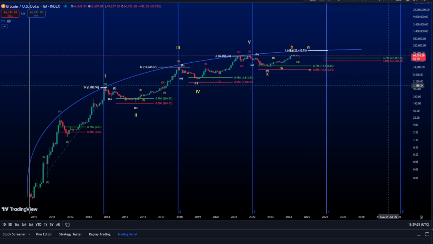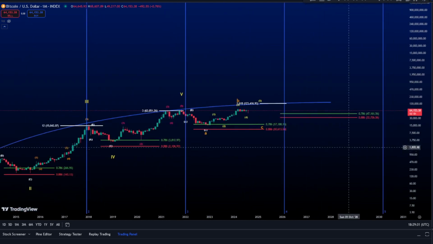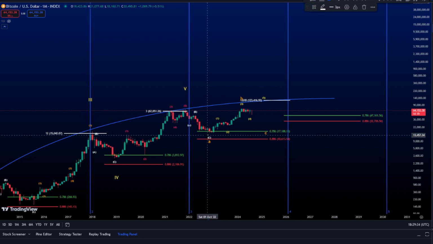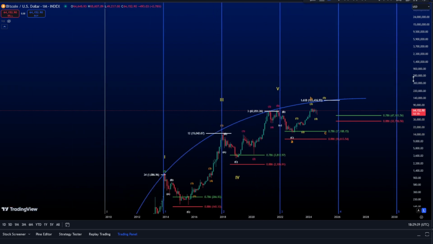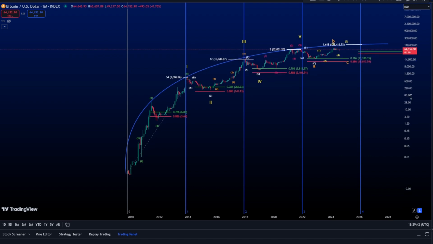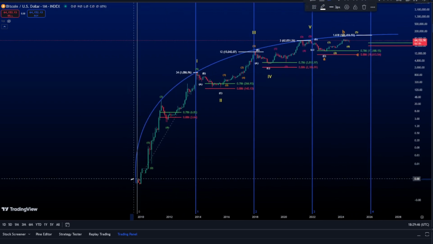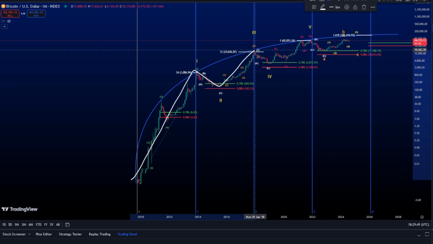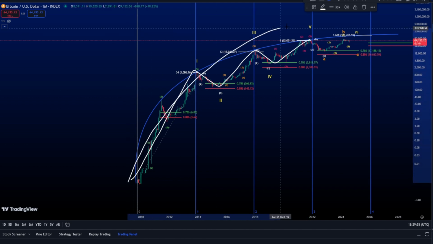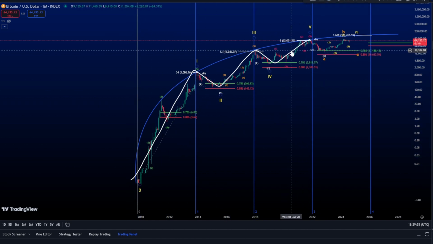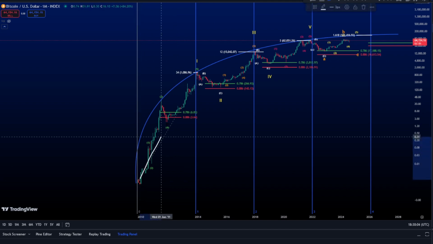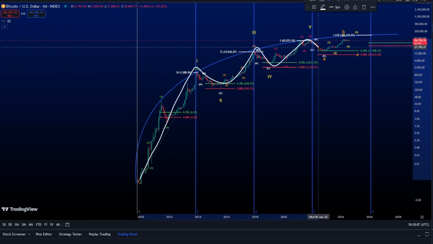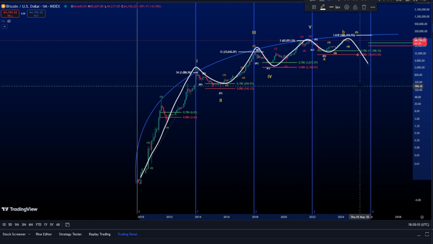Now the current cycle is almost repeating the same, right? We are already in a 1, 2, 3, 4, 5 after a correction. However, based on Elliott Wave theory, we got already 5 waves up, correction, 5 waves up again, correction, and 5 waves up. That means this is kind of a finished impulse here in the 3 cycles already done. Okay, 1, 2, 3, 4, 5 has been finished exactly here, right? And we are looking for 3-wave corrective waves.